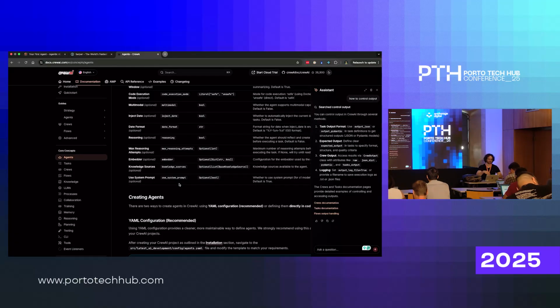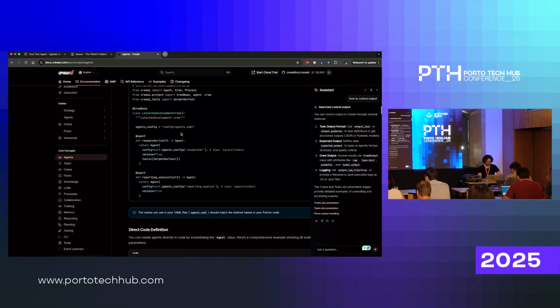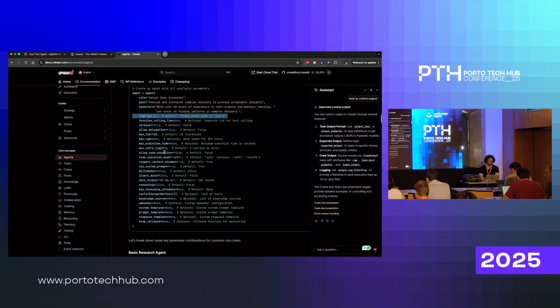In this case, some of you are not using OpenAI, so what you want to do is simply, when you create the LLM, let's see if I can find an example here. Okay. When you create the agent, you have something like this here, LLM, but what you're passing is a different one. It's not OpenAI. If you're using OpenAI, you don't need this in the agent. It just works.